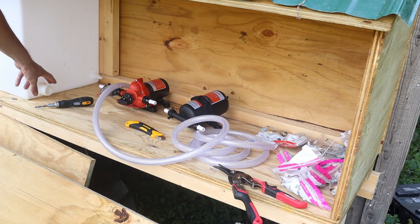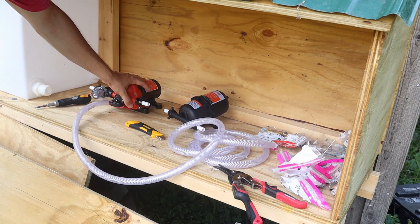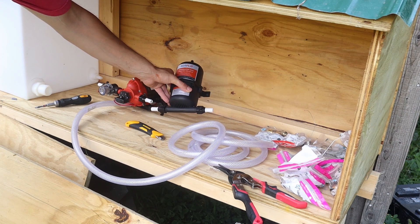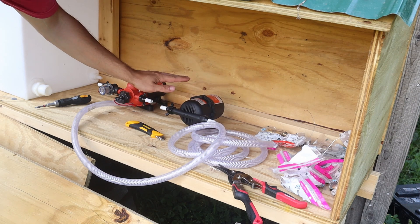Right here I've got my water tank and the connectors for it. I've got some hose, and this is the 12-volt water pump I'm going to use to suck the water out of the tank. And this is an accumulator tank — it's going to make the water flow a little bit more steady and give some other benefits.